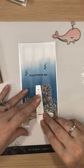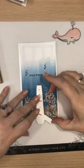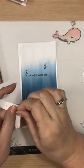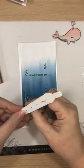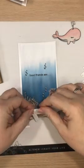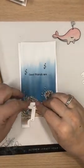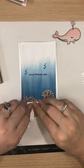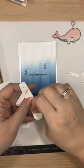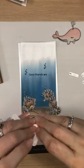So, if my handle is here, the center of the dial would be here, which is a little too low. Maybe what I want to do in that instance is just switch them up. Put this one here. I'm just going to do a little bit of an adjustment because I don't like how low my critters would be sitting on my project if I use those holes that I had planned to use. Let's just switch them to different holes. It's really easy. Let's use this one.